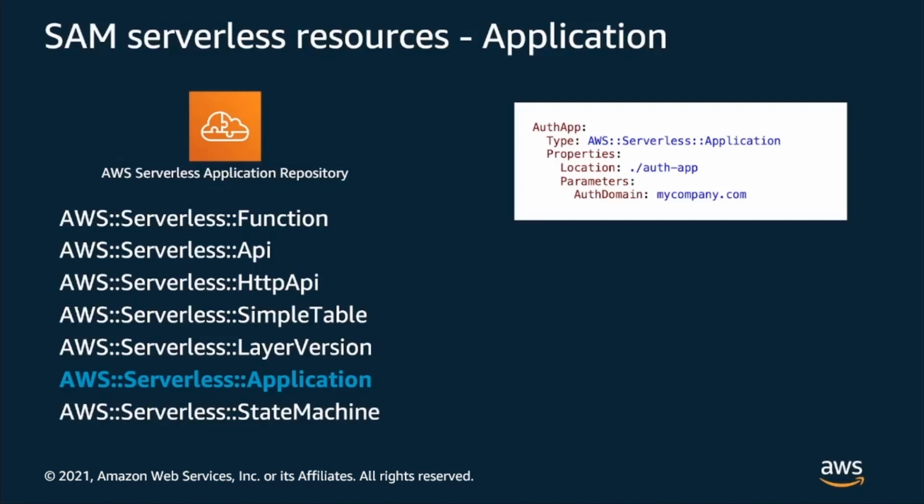And this is great if you have an application, let's say you have image processing that you do internally, you can have that as a secondary or as a contained app that other people can pull in with this. So what you do is you declare it, you set the location. The location could be a local file on your computer, it can be on a network, it can be in an S3 bucket somewhere. And then you can pass in parameters. In this particular one, I need a domain name. So I tell it, hey, this is what I want you to call the auth domain. And when this deploys, it'll build out nested stacks.